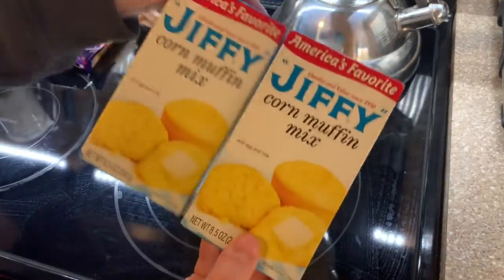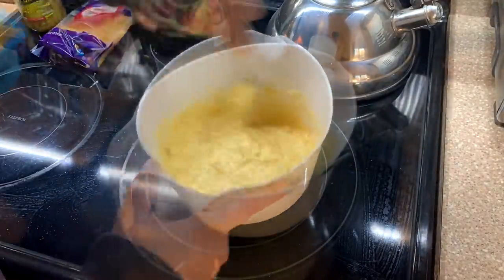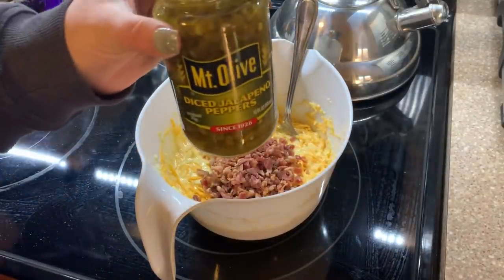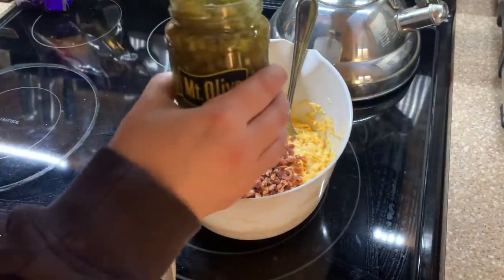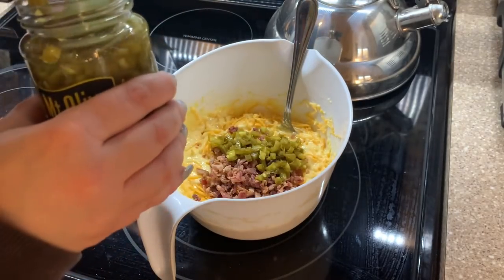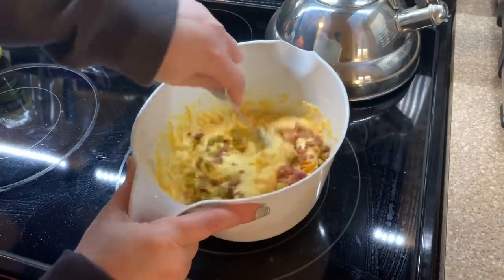For Saturday night we had some friends over, so Luke fixed his big pot of very spicy chili. To go along with that I made some bacon cheddar jalapeño cornbread. I used Jiffy mix with the ingredients called for on the package, then added one cup of cheddar cheese, a half cup of bacon bits, two tablespoons of diced jalapeños, and one tablespoon of the jalapeño juice. I wanted to measure as I went so I could share the measurements with you guys.